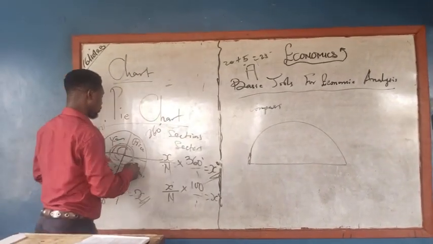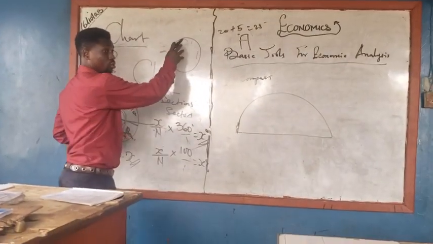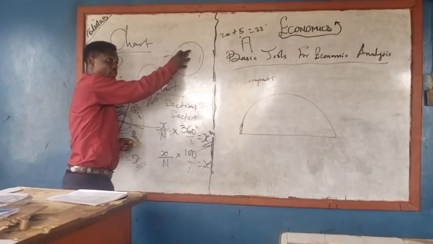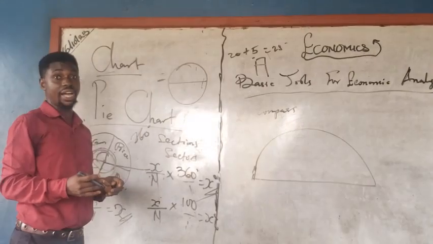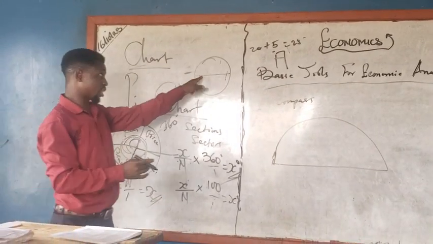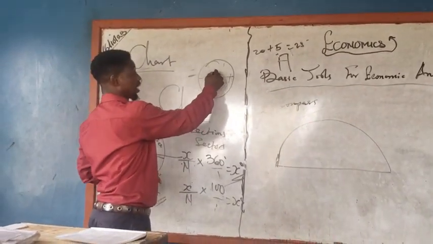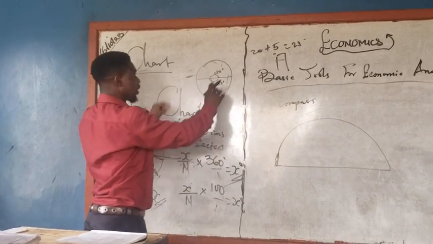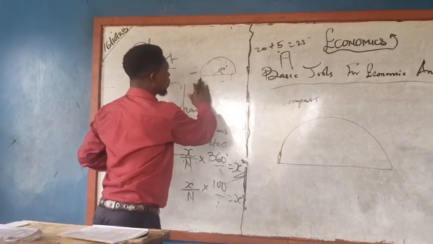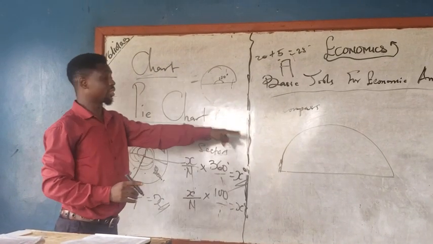What are you going to see in your protractor? Look at the information. Total degree of your circle is 360 degrees. If you divide 360 degrees into 2, you are going to have 180. The sum of angles on a straight line is 180. 180 plus 180 will give you 360 degrees. Now, if you bring this one out, you are going to have something shaped like a protractor, which is a semicircle.